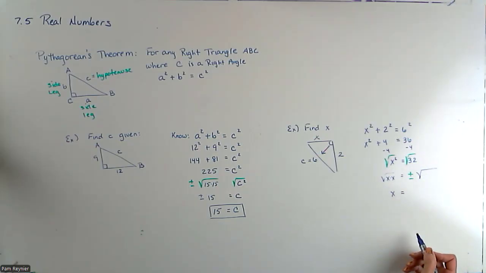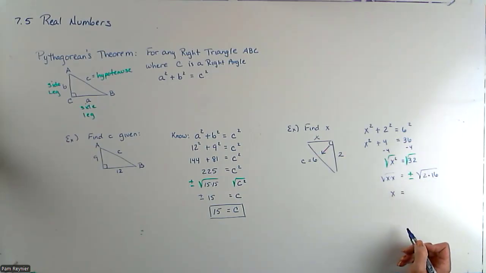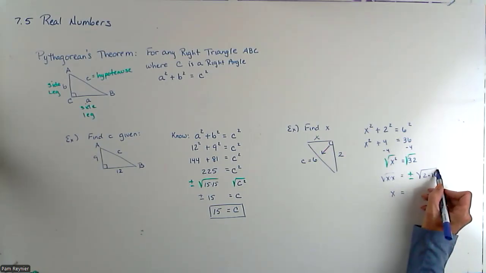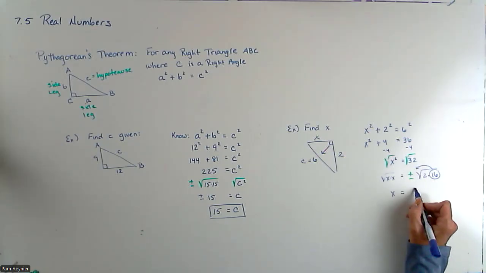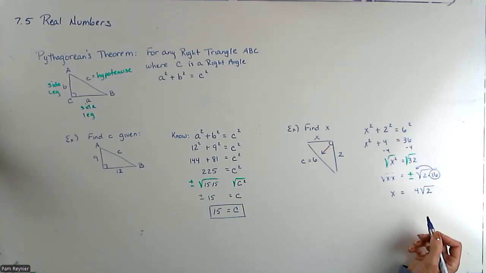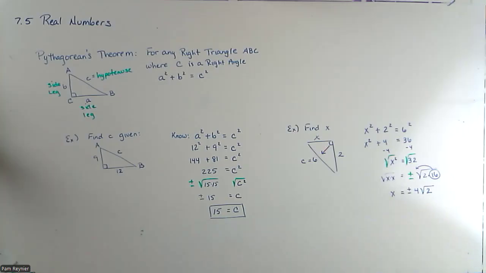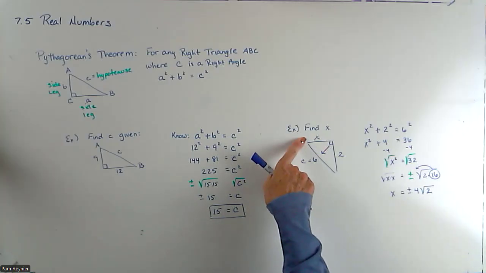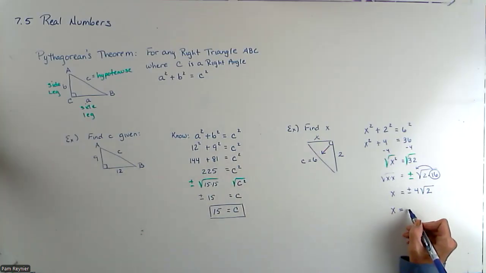32 is 2 times 16. And I already know the square root of 16. The square root of 16 is 4, with a 2 left over on the inside. Technically, it's positive or negative 4 root 2. But again, we're looking for the length of a side. Length can't be negative. So this is only the positive 4 root 2, or 4 radical 2.